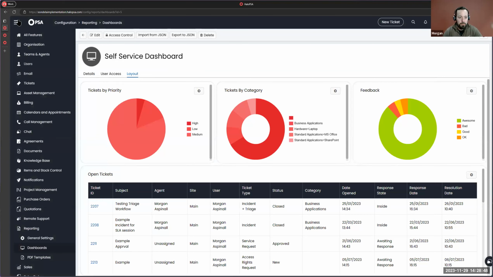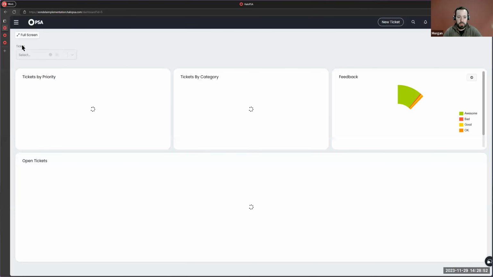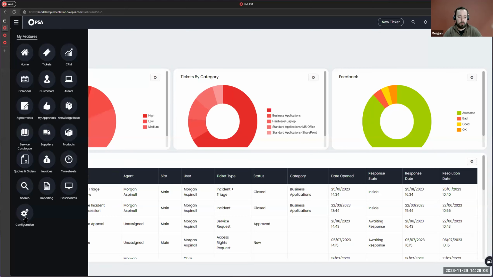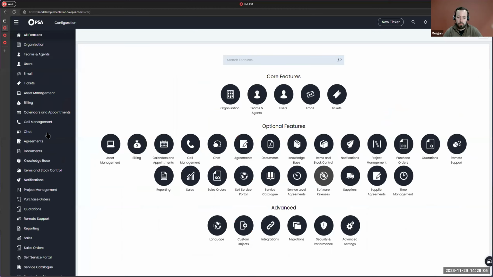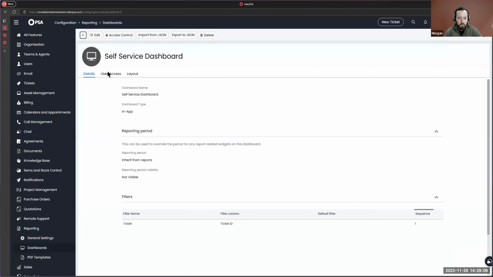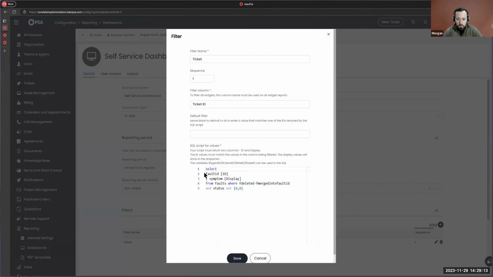Now, when I view my dashboard, if we go to self-service dashboard, we've got this drop down that we can apply our filter to. Now, I've done something wrong, because that should have loaded. So let's see what I did wrong. Where's my typo?